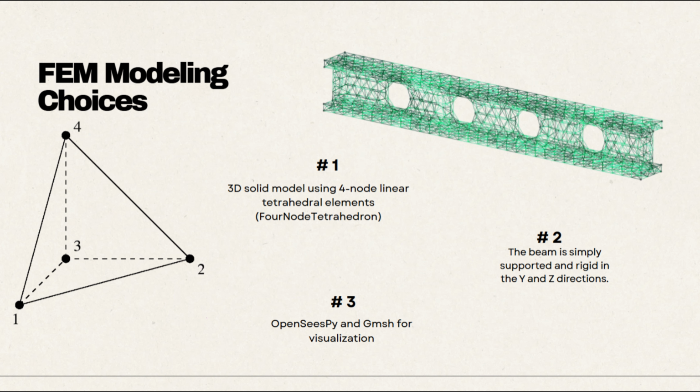For the boundary conditions, the beam was considered to be simply supported, with its movement restricted in the Y and Z direction. To perform the finite element analysis, we use the OpenSees library along with the tools provided by Professor Jose Abel and his Gmsh to OpenSees model. For visualization, we use GMSH.